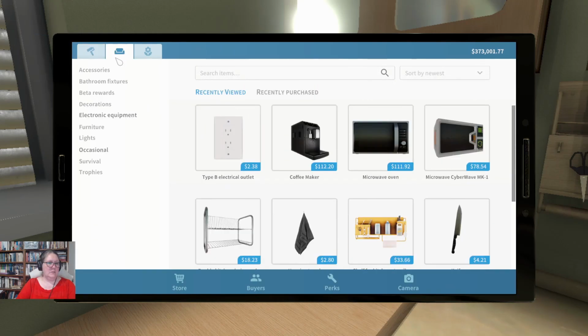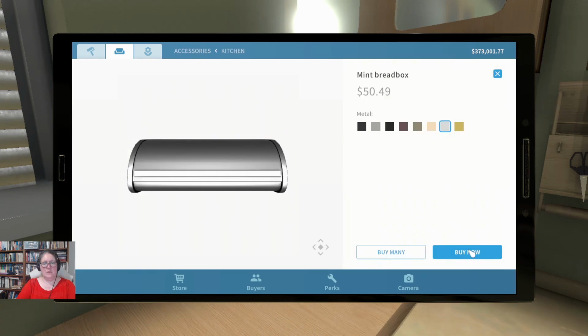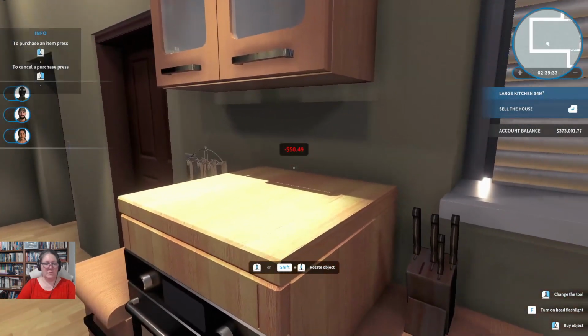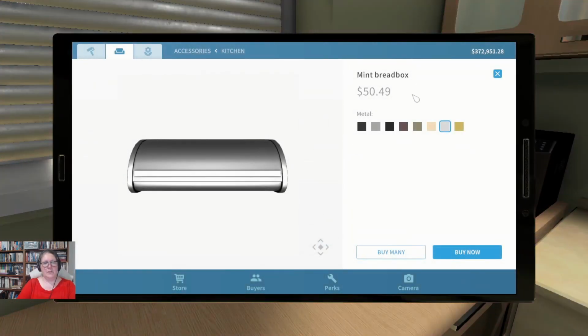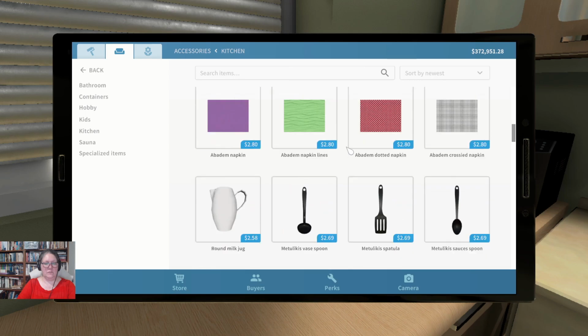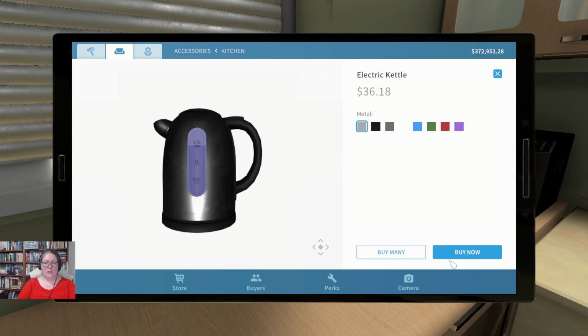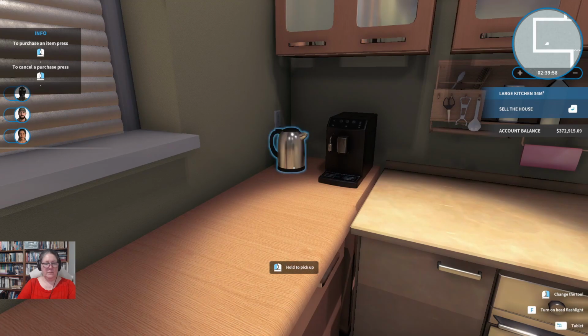We will grab our kettle from our furniture. No, what am I thinking? From our accessories and kitchen. Oh, we need a bread box. That's for toast, right? All right, let's put the bread box up here. And then what we'll do is we'll find ourselves a toaster. As soon as we found ourselves a kettle, that's right. One electric kettle coming up. Pop that over there in the corner.